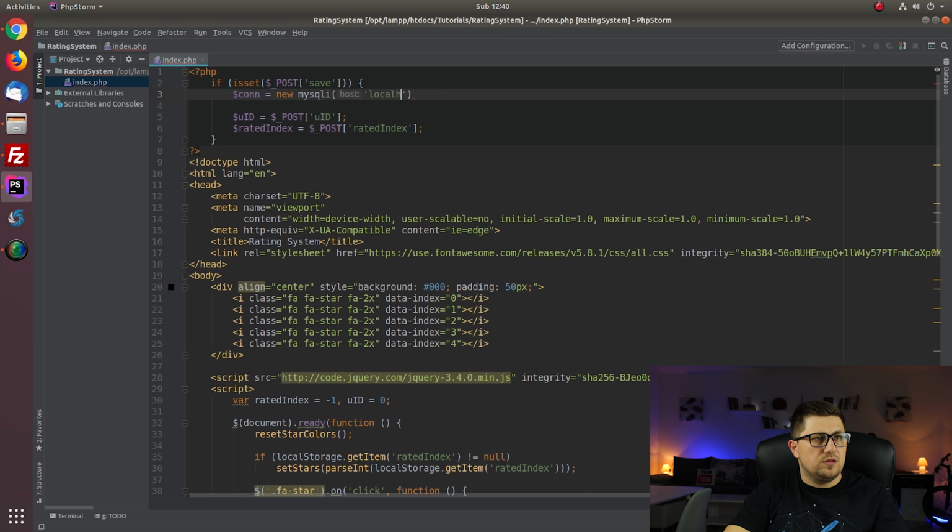So it will be localhost, root, password is empty, and our database is, if I'm not wrong, rating system.